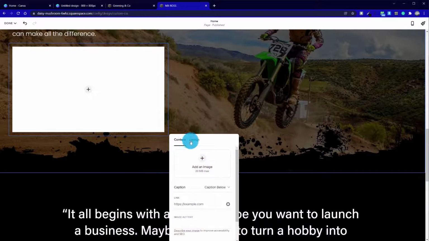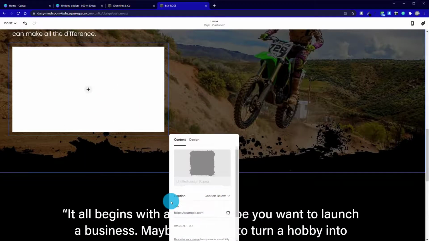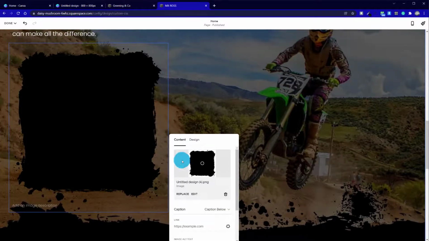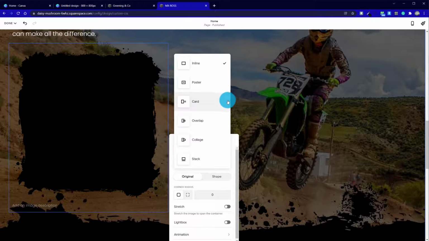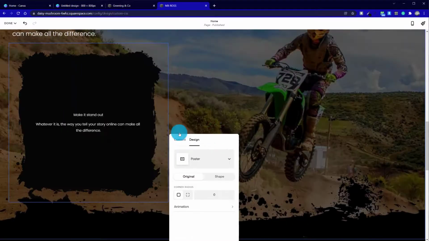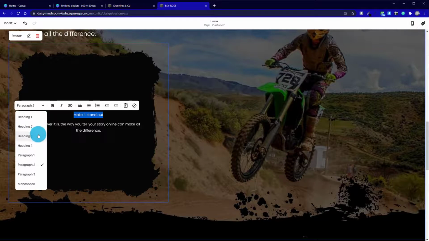Here now we can upload an image, and I've got one saved ready. So this again is a PNG with transparent background, meaning this splatter should fit nicely over top of the image. That's step 1 complete. I can now go into the design aspect and choose poster. We can go into the design settings and fine tune this, which will give us options.